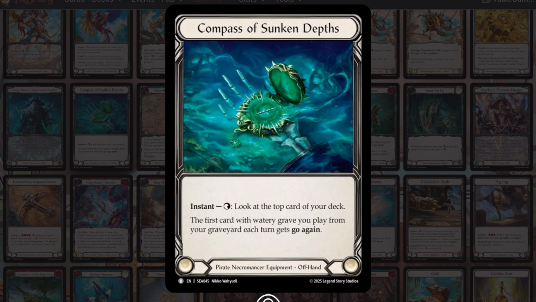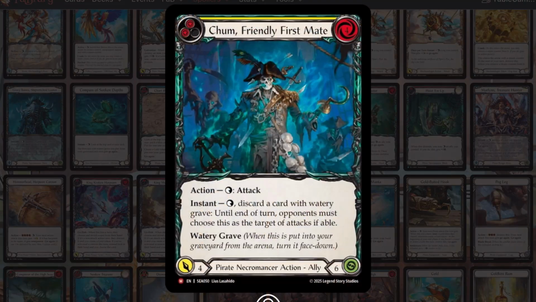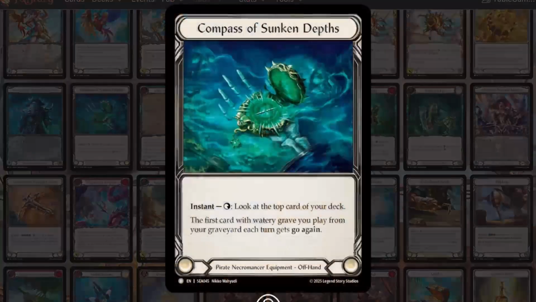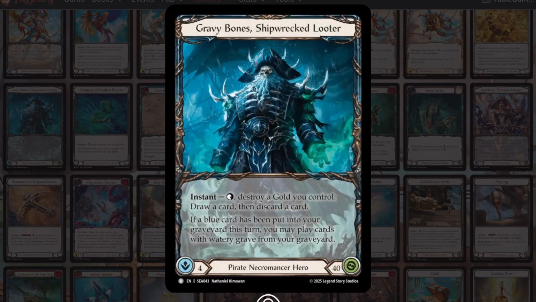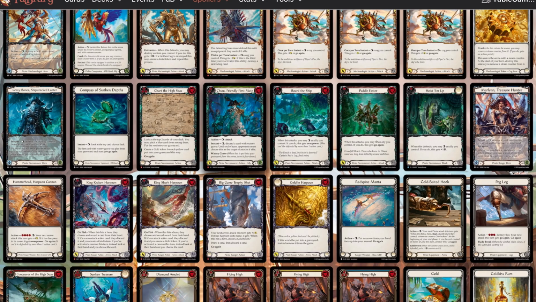And the first card with Watery Grave you play from your graveyard each turn gets Go Again. Which is like, okay, I mean, do Watery Grave cards not have Go Again? Well, they don't. Because Chum, Friendly First Mate, and every other Watery Grave ally is an action that does not have Go Again. And Compass here gives the first one you play each turn. If you have a blue in your bin, using Gravy's ability, can give him Go Again.